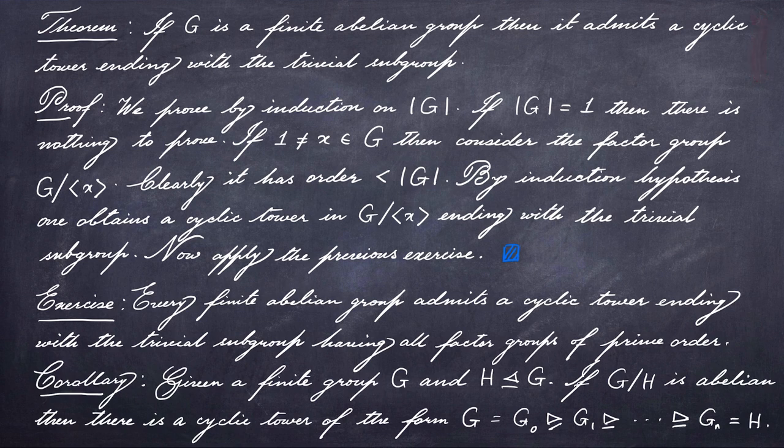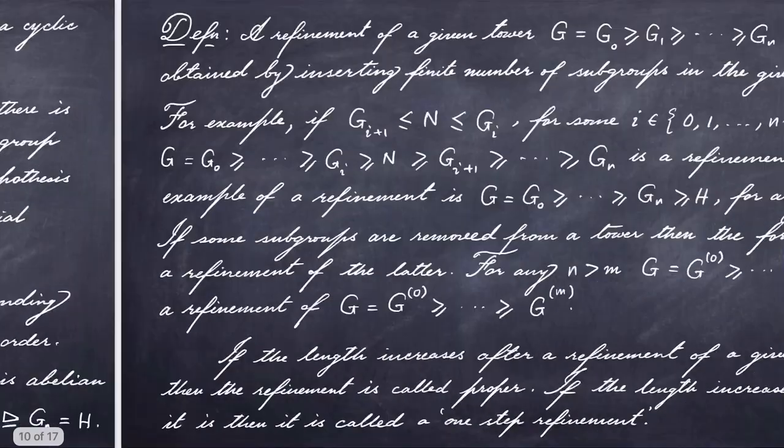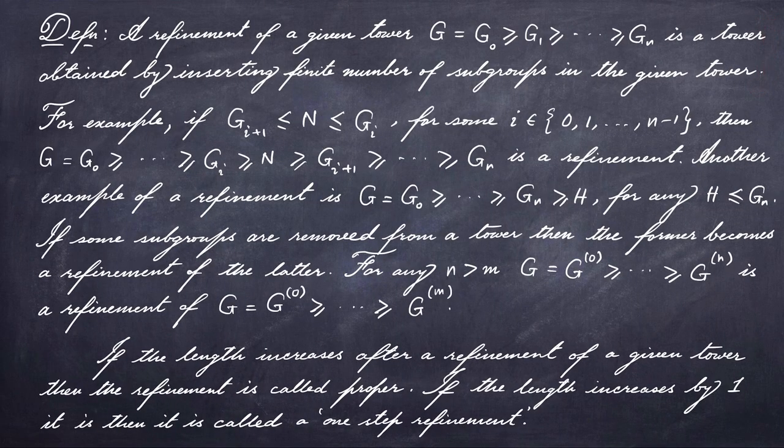from this theorem, the abelian tower that we obtain, the factors may not be cyclic. So by further inserting more and more subgroups, if we can enlarge that tower in such a way that in the new tower all the factor groups will be cyclic, in fact, the factor groups will have prime order, then this act of enlarging a tower by inserting further subgroups is called a refinement of that tower. So the formal definition goes as follows, and we explain that by some examples.